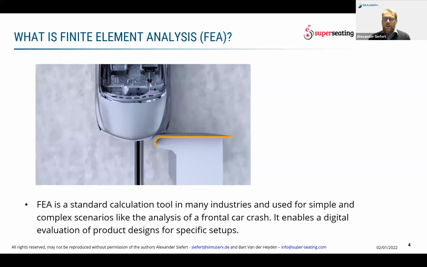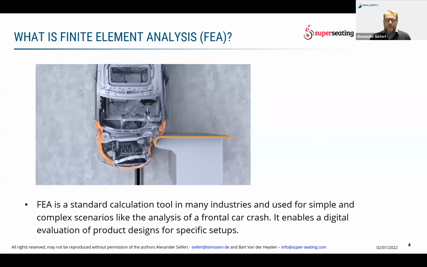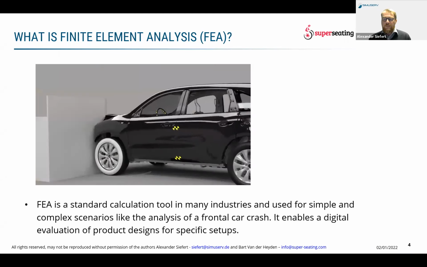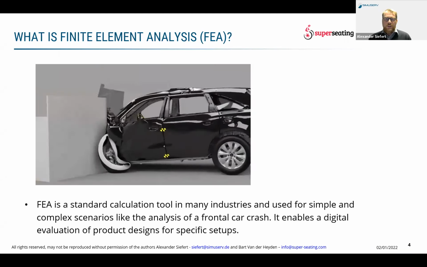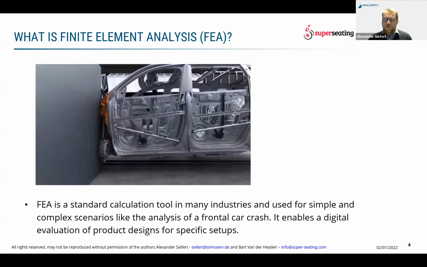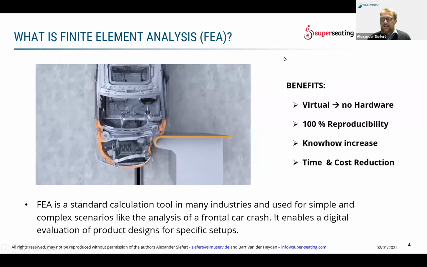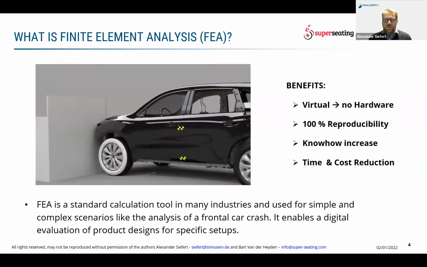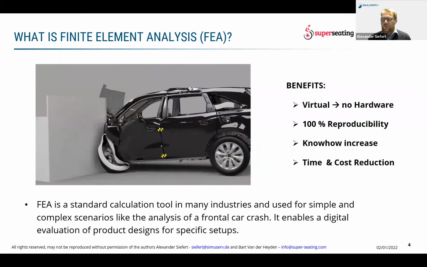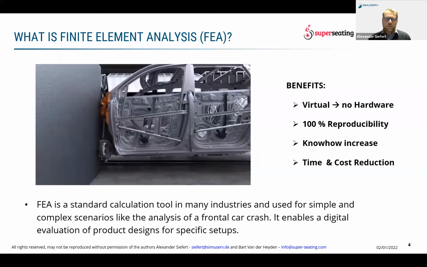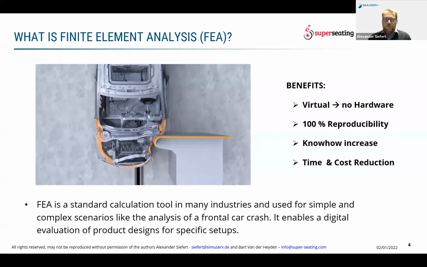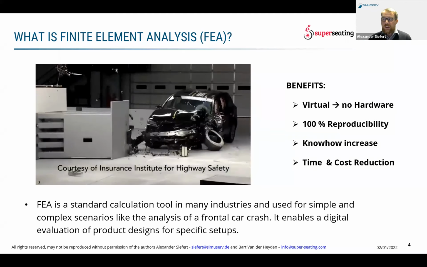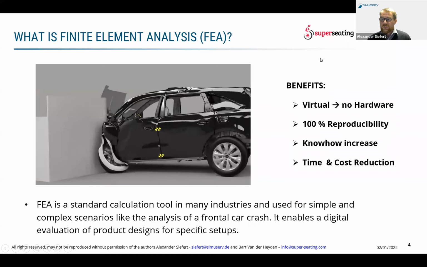And here you can see that using that method, at all stages of the simulation, we can look at how the structure behaves. Where is the strength and where is the weakness of the structure? How can we optimize that? Based on that, we define the benefits: no hardware is used. For the car crash, it's very clear, but you will also see in some slides that there is a benefit in the setup we're discussing here. 100% reproducibility, which means there is no influence of test persons or setups. We have a know-how increase, as we can look inside. And we obviously have a time and cost reduction.